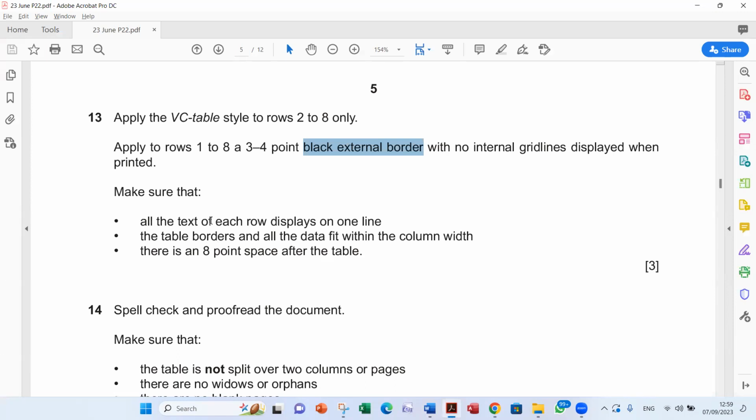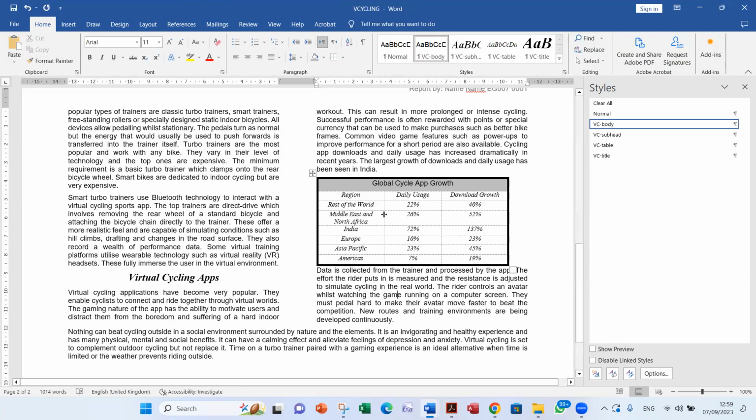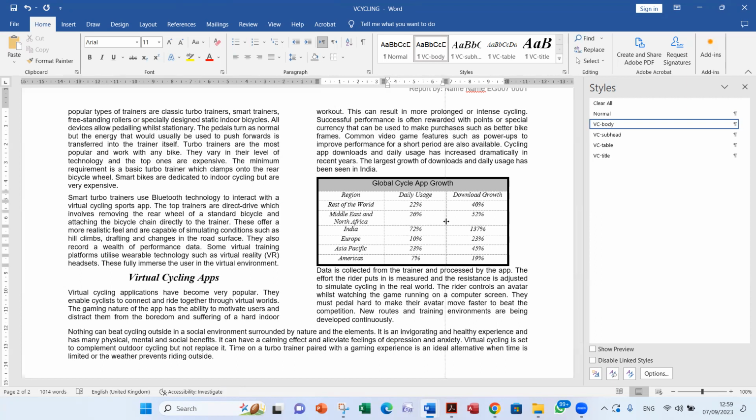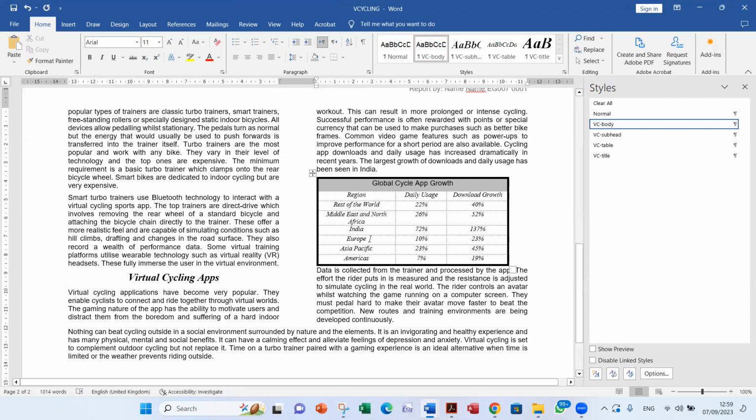Make sure all text in each row is displayed on one line. Now I have a bit of advantage because I can see where the borders between cells are. And I have to move this a little bit to the right until no wrapping.